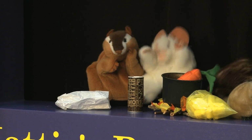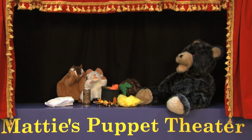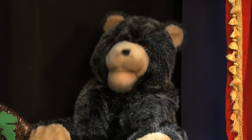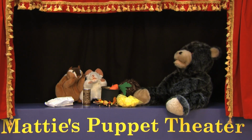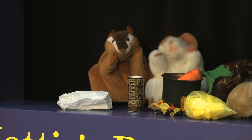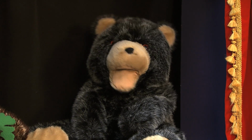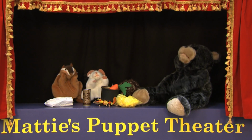Oh no, we woke up the bear! What are you doing in here? You snuck into my nice cozy cave. Oh, you've been partying and eating while I was sleeping. You're eating popcorn and potato chips and soup. Oh, look, Bear, we can explain. You've been having such fun, and I didn't even get invited.